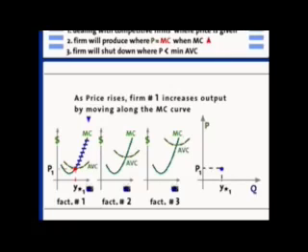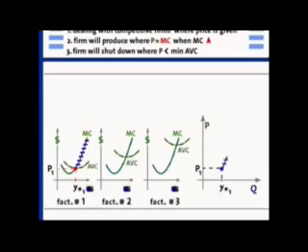So what I do now, over here in the market diagram, is as the price rises, I'm tracing out firm 1's marginal cost curve. I'll be tracing it out here, so let's just take this marginal cost curve and draw it here. As the price increases in the market, firm 1 will increase its output of television sets. So this segment right here of the supply curve will be simply the marginal cost curve of firm 1. Remember, the supply curve of an individual firm is what? How do you find the supply curve of an individual firm? Remember, it's just the marginal cost curve of that firm above the shutdown point. That's the supply curve for an individual firm.